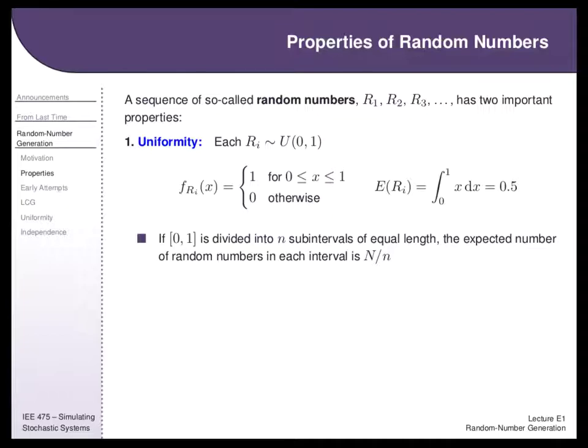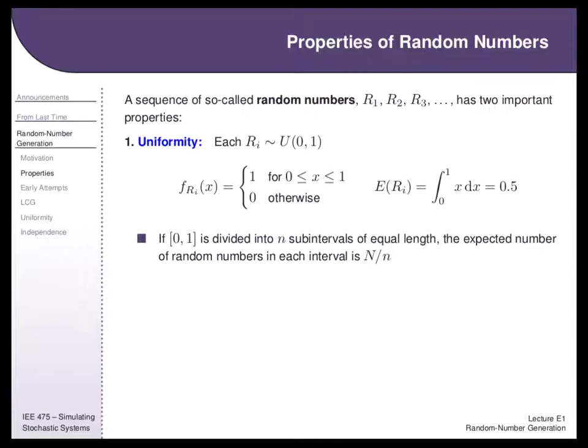This is then said a little more formally. For each random number that's drawn, uniformity says that the probability density function is 1 across the whole interval. It has the same density across the whole interval. It's a boxcar that comes up at 0, goes over to 1, and comes down. So any interval shows up with the same probability. And so the expected value, you can think of it as halfway in between there.